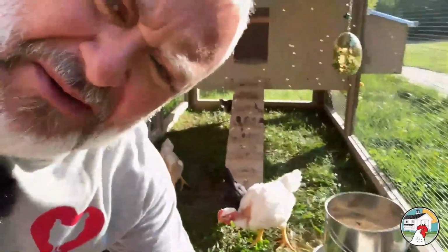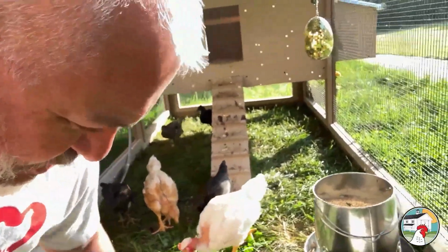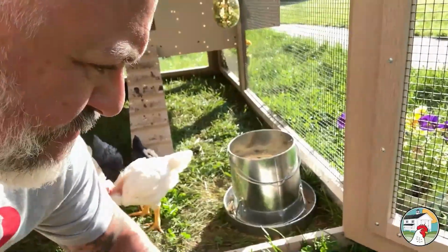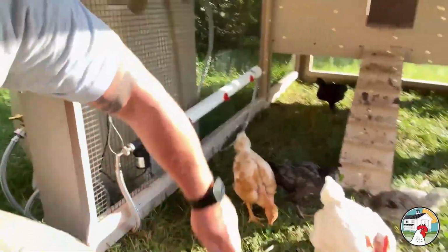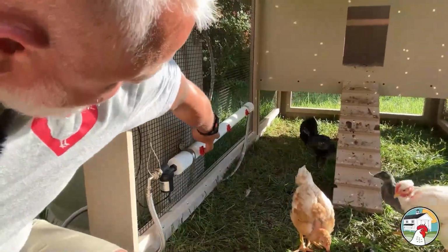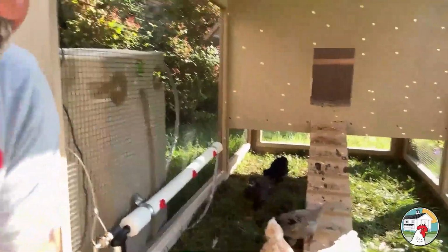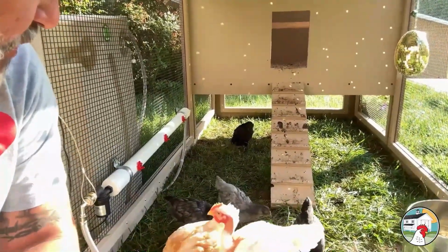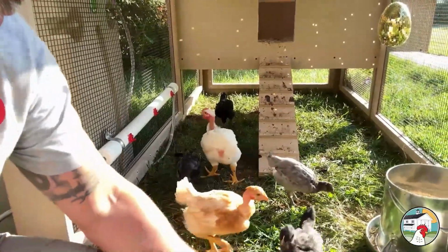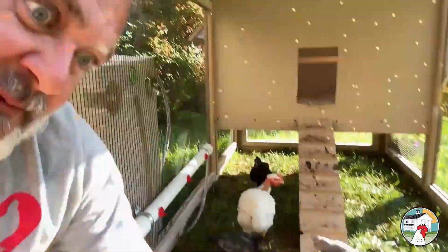I've been having a lot of fun. I'm so used to big coops you can walk into. This is probably the smallest coop we've ever designed for production potential. I love that they're already learning to use the water bar, so that's gotten easier. My life just is getting easier, even with a small coop. I guess bottom line, that's what I'm trying to do, is make it so even with a small coop, your life is easy. And I will recommend, again, no more than 4 hens in here.